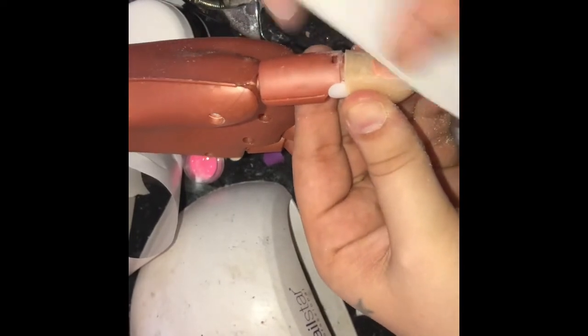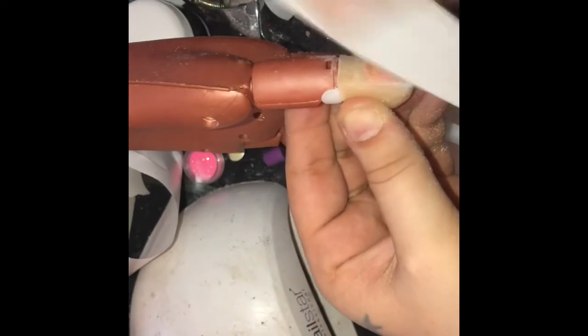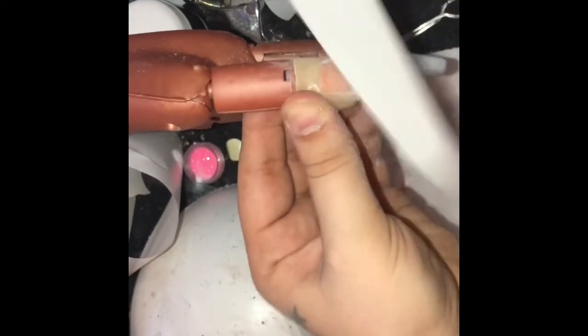And as you can see, there was a little bit of a ridge between the sidewall and the apex of the nail, so I'm just going to contour that. And by contour I mean using your file to just file away and make sure that your free edges, your sidewalls, your cuticle, everything is in that nice horseshoe barrel shape.